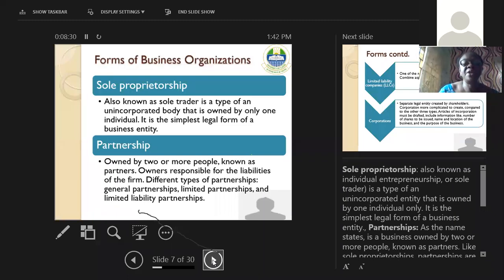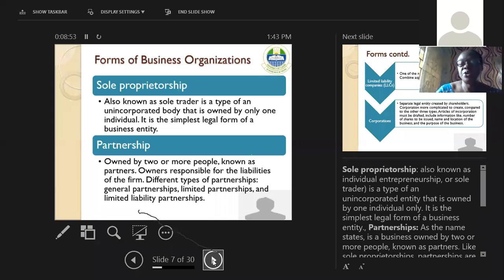We'll take them briefly because I'm going to refer you to ABUS 221. The module is on the LMS, and I'm sure some of you have the soft copies. If you go down, you will be able to read through all these forms of business organizations in detail, their advantages, their disadvantages, and what have you. We'll just run through them because we're talking about types and forms of business organization.